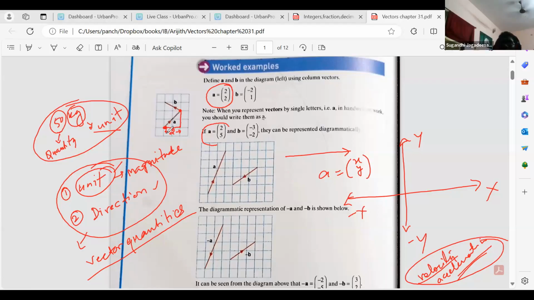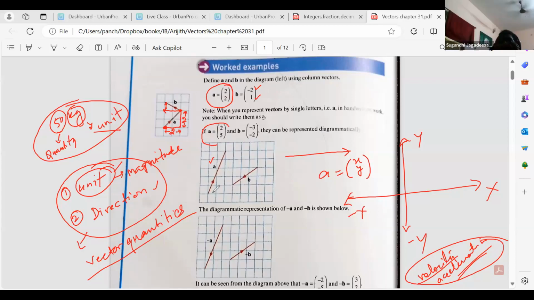And how much is y changing? Y is rising from here to here. That means it is also 2. Got it? So I can describe this vector A as (2, 2). Now we'll talk about vector B. How much is x getting changed in B? We're going from here to here in the negative direction. So that will be negative, minus 2, and we have y in the positive direction, so it will be 1. Now can you describe this A vector?